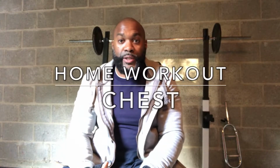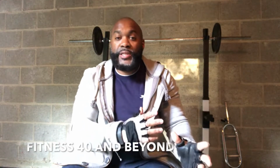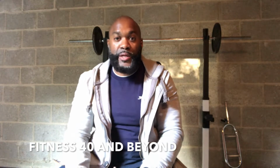Today we're going to be working the chest. I know this is a very popular exercise along with biceps for guys in the gym. It's normally the go-to. Not to say that we should be neglecting the other parts of the body, but today I'm going to be working chest as my first official workout into training. For me, it's the easiest body part to work out, and it really helps to get my body back into the flow of training. So without further ado, let's get to it.